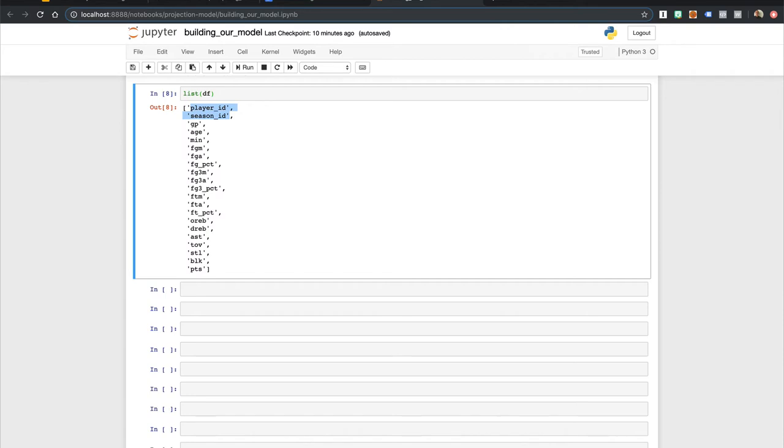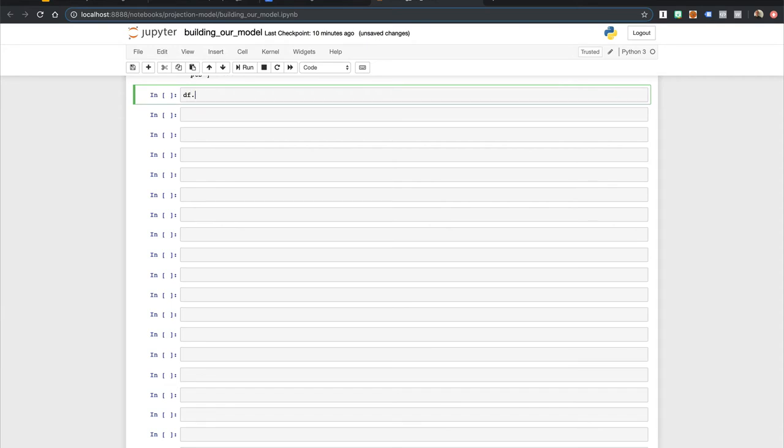To drop all of these rows, let's call our dropna method and save it into a new data frame. If you recall, we can take our data frame, call the dropna method on it, and then tell it how we want to drop it, which is saying only if all of the values in a row are blank rather than any. Let's save this into a new data frame called df_cleaned.